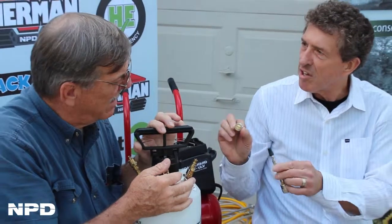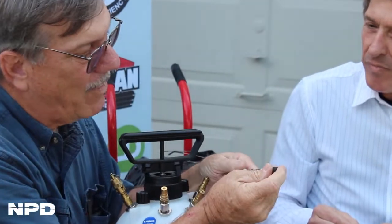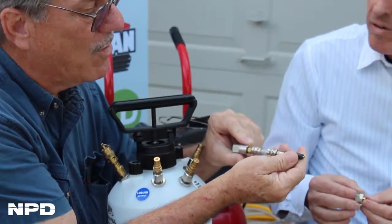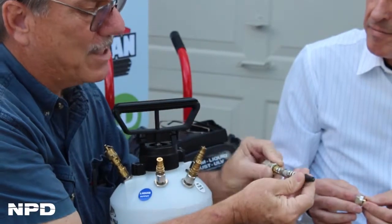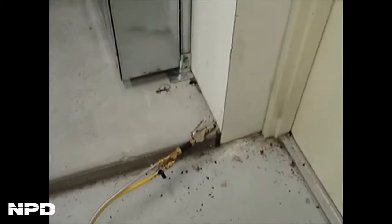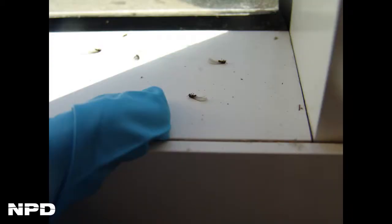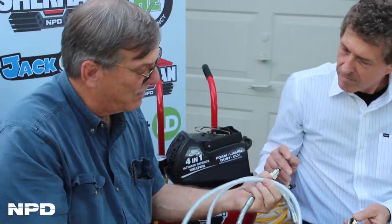It might be a good time to talk about these different tips — we have the crack and crevice pin and a fan spray. This applicator does a lot of different things. Here's the crack and crevice and gallery treating tip of choice, because you can seal it off once you have the hole drilled, or if you can get it in without drilling. You can seal the hole with this little black tip, which stops material from flushing back. The hose is clear, so if you're making a treatment you can actually see the material moving through here — giving the technician immediate visual feedback on whether the hole is filled, still flowing, or stopped — so you don't pull out and have foam go everywhere.